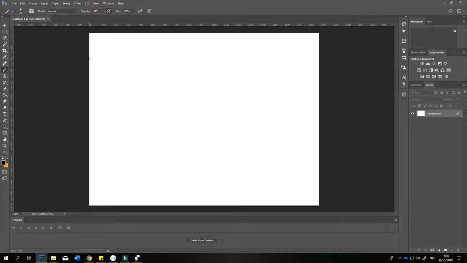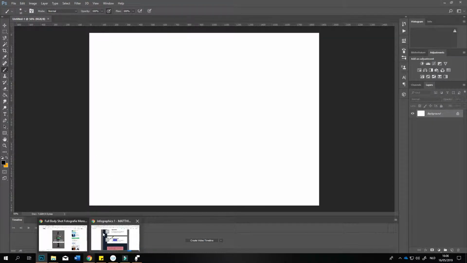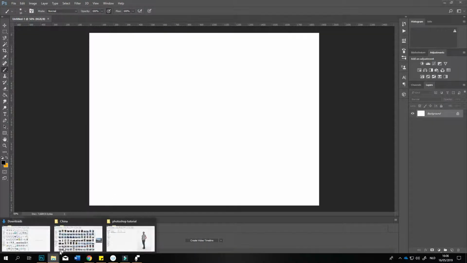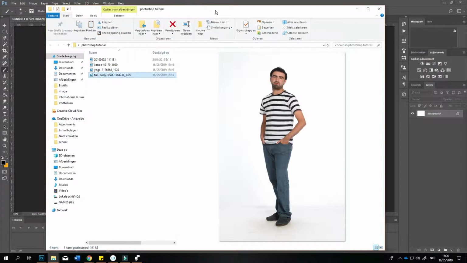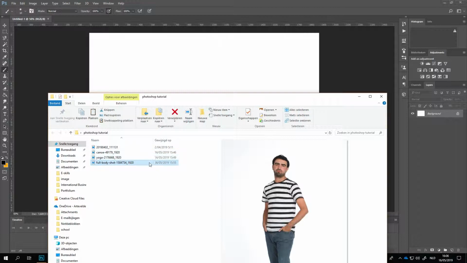Now you already have your blank page before you, and we're going to go over a little bit of the features here. I'm going to start with importing a picture I got from the internet. This picture I took from a site named Pixabay. It gives you royalty-free pictures, and it's very good because you know that they're not copyrighted.